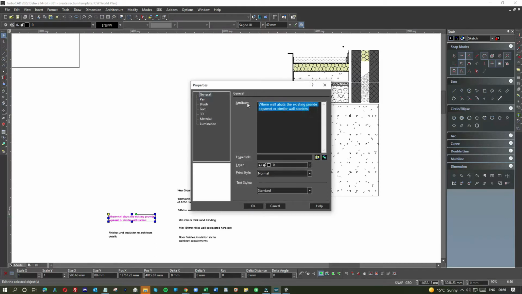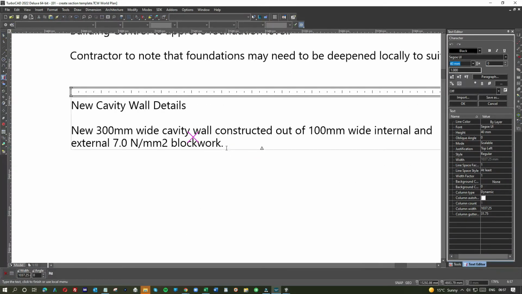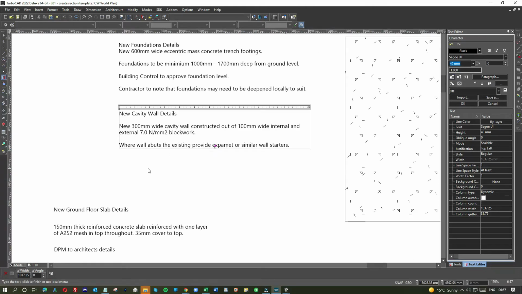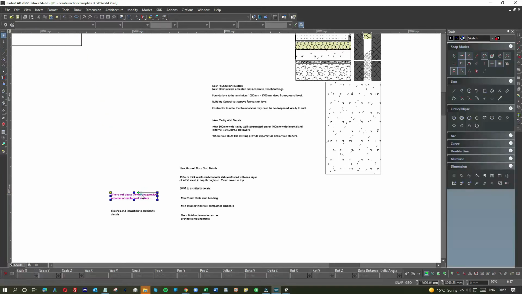Wall starters. Yeah, I'm sure you probably don't even know what a wall starter is, but I'll explain it at some point. In fact, explain it now. A wall starter is when you're building a new wall and you want to abut or join it up to an existing wall. So instead of drilling out holes and trying to get the brick to overlap and so on, you use a wall starter kit. They're about £10, it's not rocket science. It's very simple. Screw them to the wall and then join the bits.